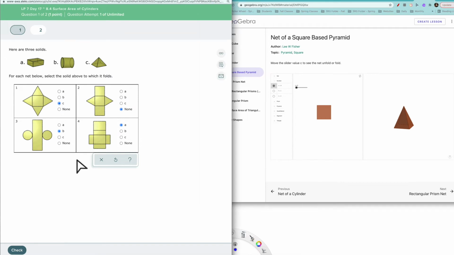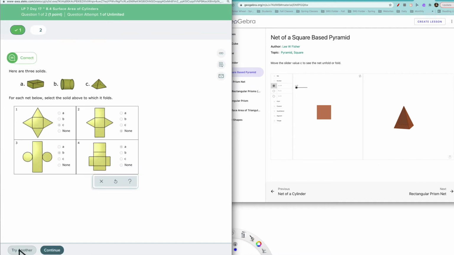So again, hopefully we're doing this in class. I know I'm going to be doing it in class with my students, and I've done it before in previous lessons. So it's definitely very cool to get to play with these shapes instead of just kind of listening or seeing it. You actually get to open them and see these nets that they create. All right, let's go to number 2.